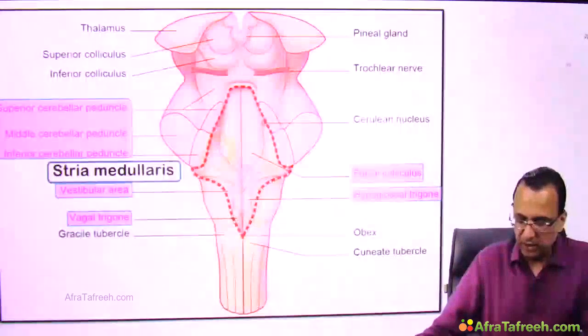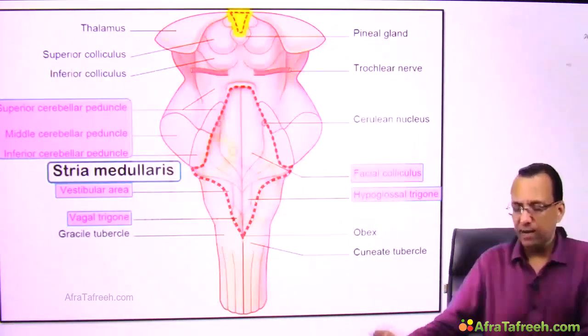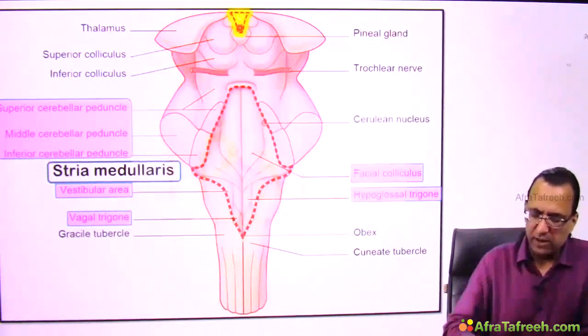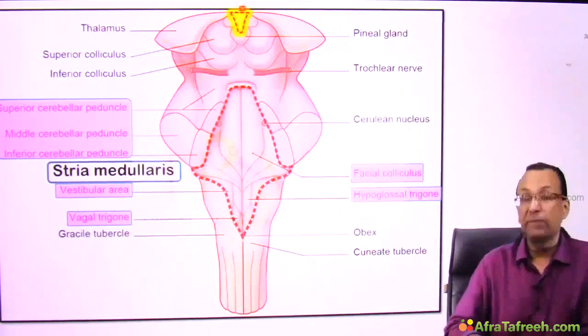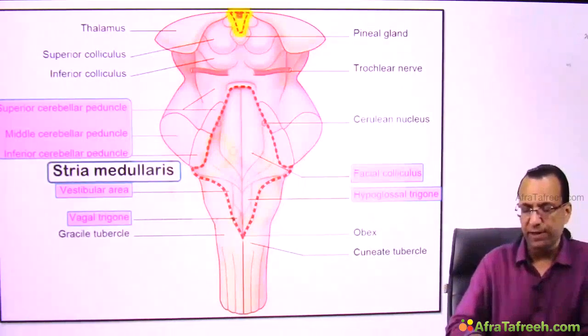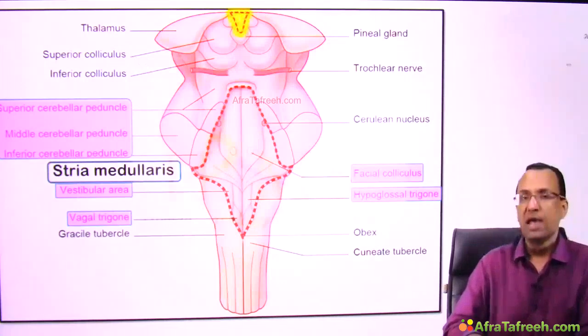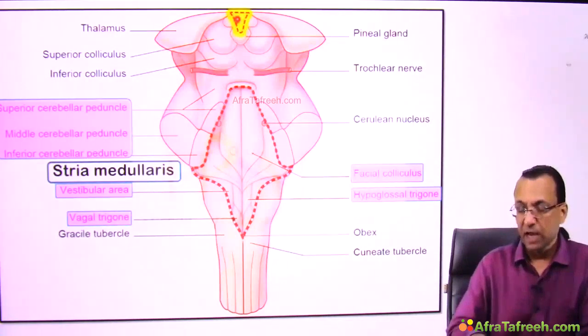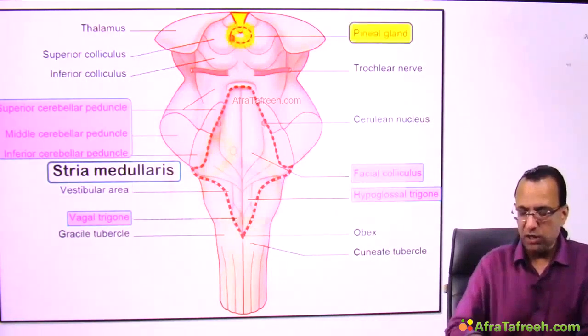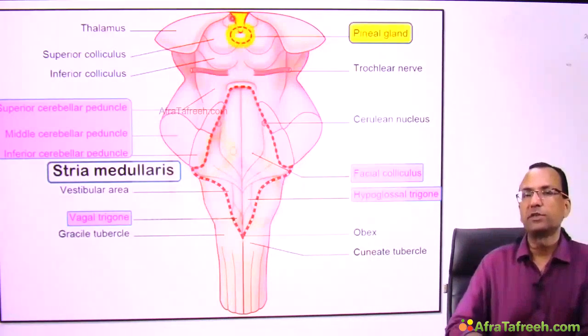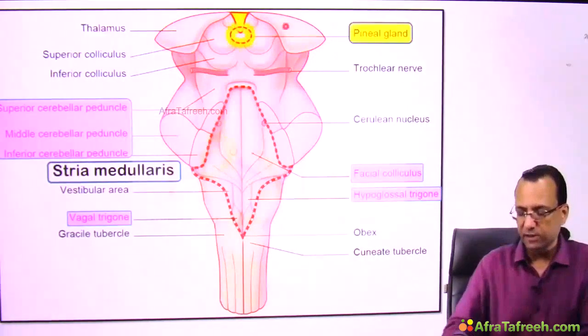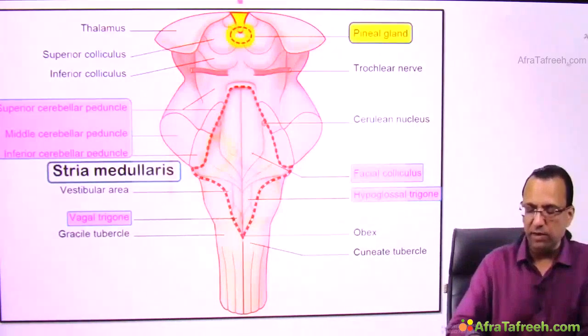Now, as we look at the same diagram again, you see this is the third ventricle, which is a midline ventricle. Do you remember it was filled with CSF? What is the posterior boundary of the third ventricle in the midline? Pineal gland. Not only the pineal gland, but the posterior commissure was also there. What is evident here is only the pineal gland. So the pineal gland is the posterior boundary of the third ventricle, which is in the midline and filled with CSF.